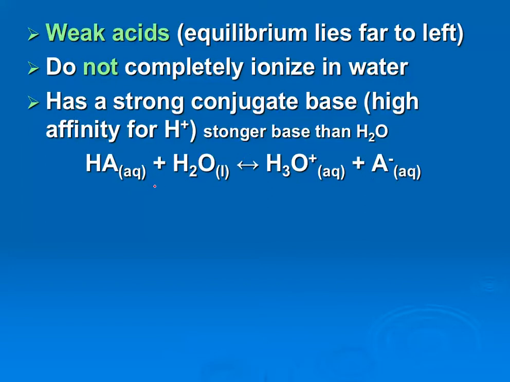Take some time and look at the terminology. It does take a while to get used to acid, conjugate base, base, conjugate acid. Those terms are difficult. Spend some time with them, okay? It's not going to happen in an instant. All right, so again, we've got some labels here. With this being a weak acid, that means it prefers to be in this form rather than the dissociated form. So our equilibrium position is going to lie to the left here. We're going to have more reactants than we're going to have products. This conjugate base is stronger than the conjugate base of the water.